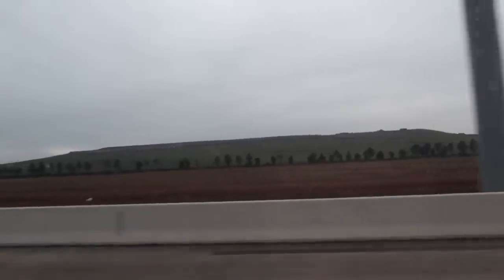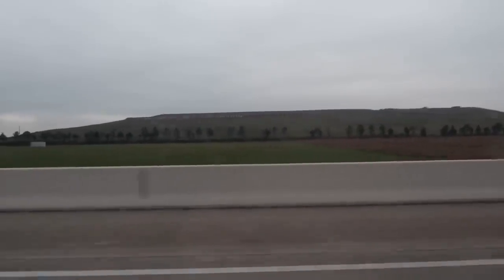Like on the top, it has like colorful. Yeah. It's all trash, and they just put dirt over it. That is so pretty.